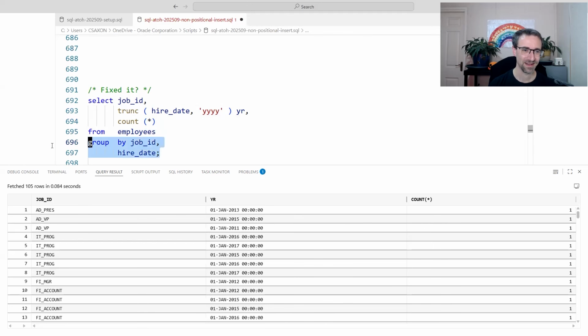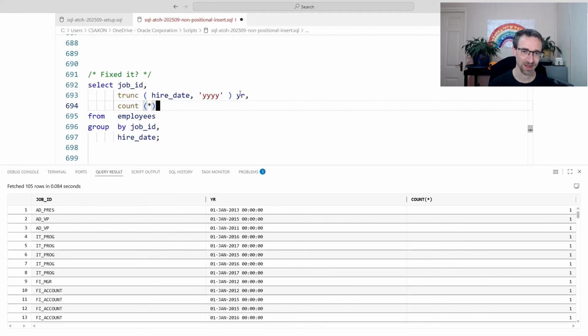What's going on? Well, grouping happens before selection. So we're grouping by the job ID and the hire date. Then we're running this to find which year, the start of the year it is. So we do this grouping by the day, then return the year, which leads to these kind of duplicated values, which is a bit unintuitive or not what you would expect with GROUP BY queries usually, right?